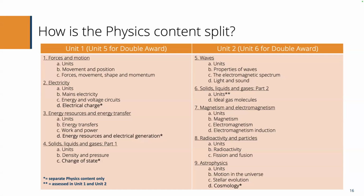So if you wanted to enter your students now for unit 1 in the summer, they would have needed to have been taught the forces, the electricity, the energy, and half of what we call solids, liquids and gases. Unit 2 has got the rest. It's got the waves, the other half of the solids, liquids and gases, magnetism, electromagnetism, radioactivity and particles, and astrophysics. Now, they are equally difficult.